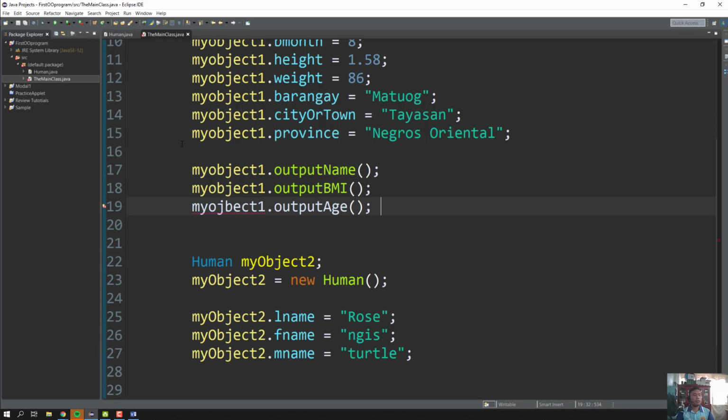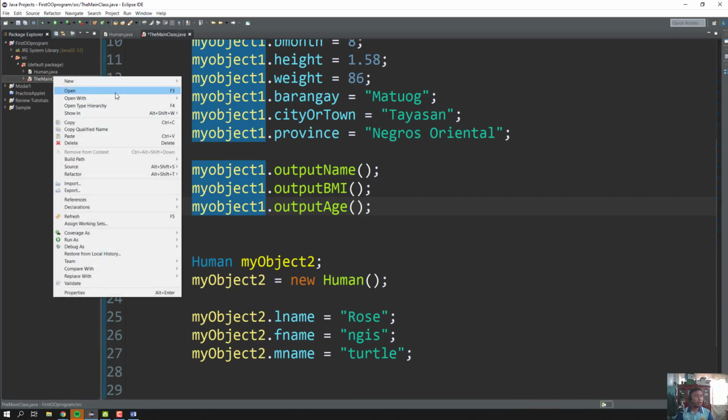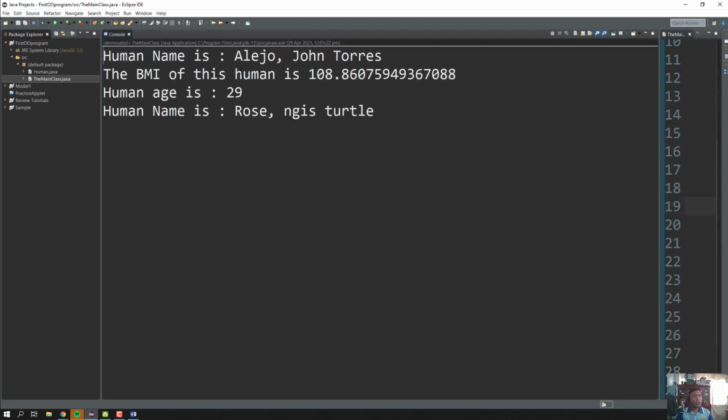When I run it, you can see the BMI is something, and the human age is 29. So that's accurate.